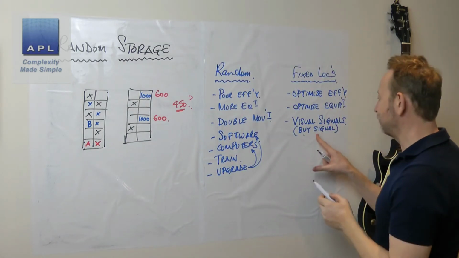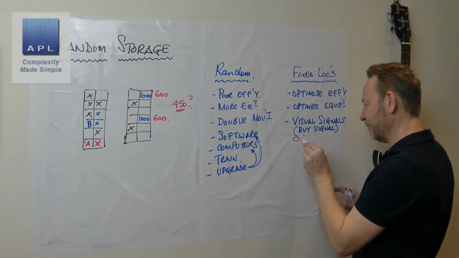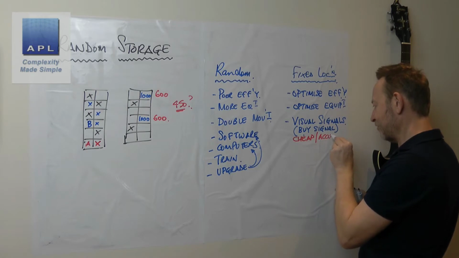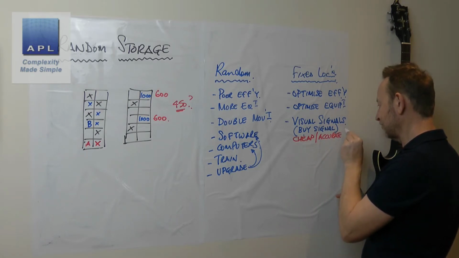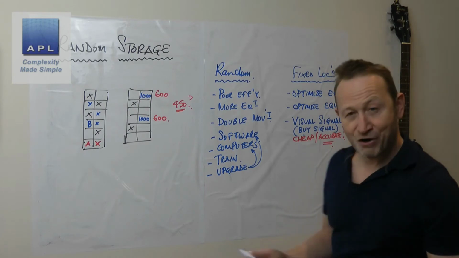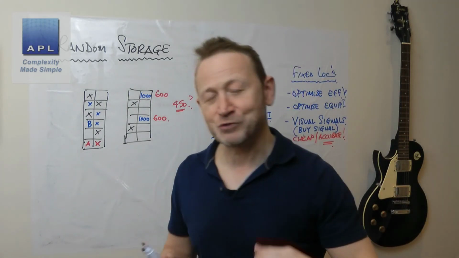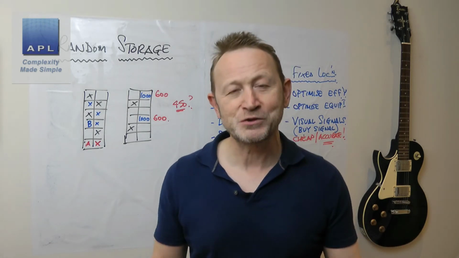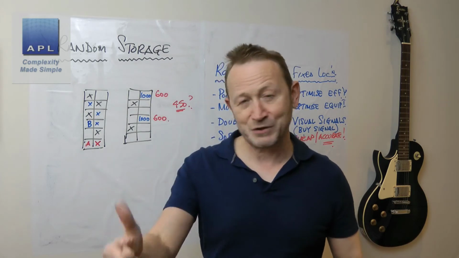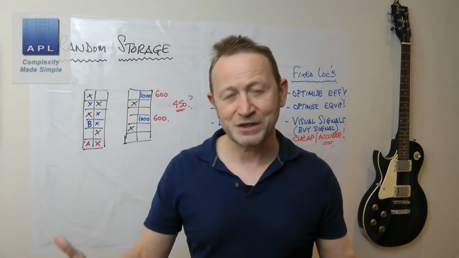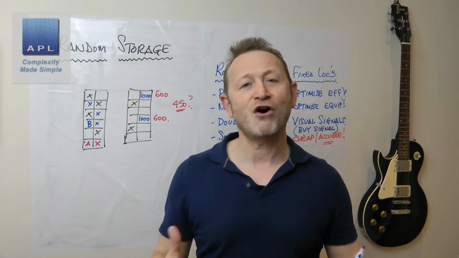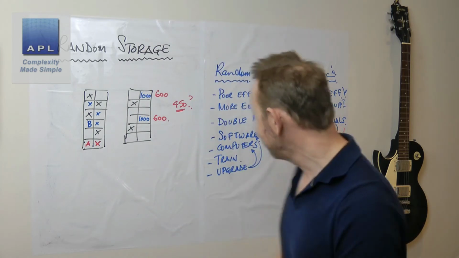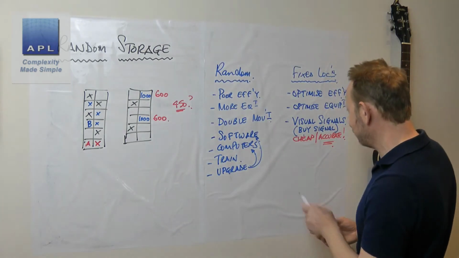Of course, these visual signals, they are cheap. And better than that, they are always accurate. Because if it's gone off the shelf, it's gone. You need to buy some more. These are the fast movers that you're doing this with. You need some more. Don't need a computer. Don't need training. Don't need to keep upgrading. All of these costs are just not there.